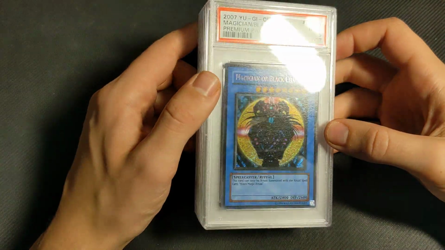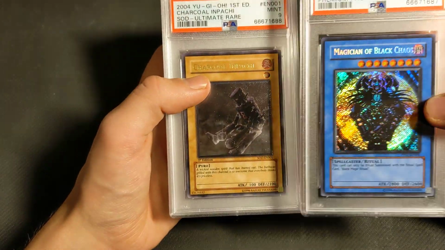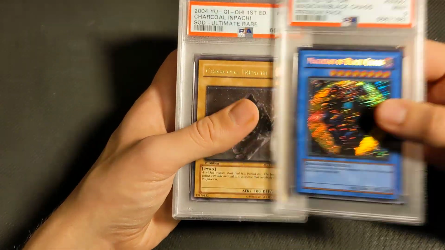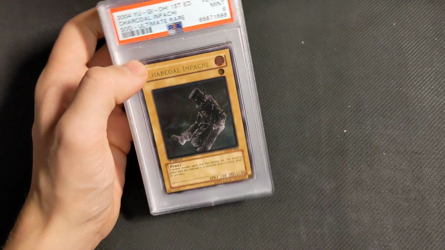Alright, this is a European print Magician of Black Chaos from Premium Pack 1. And that is actually the final promo card. So from this point on, it's pretty much just Ultimate Rares.